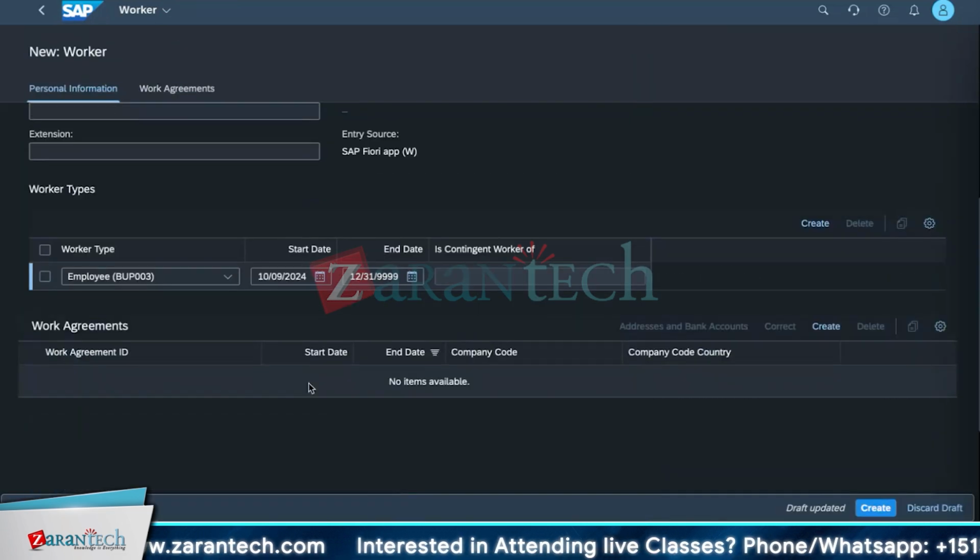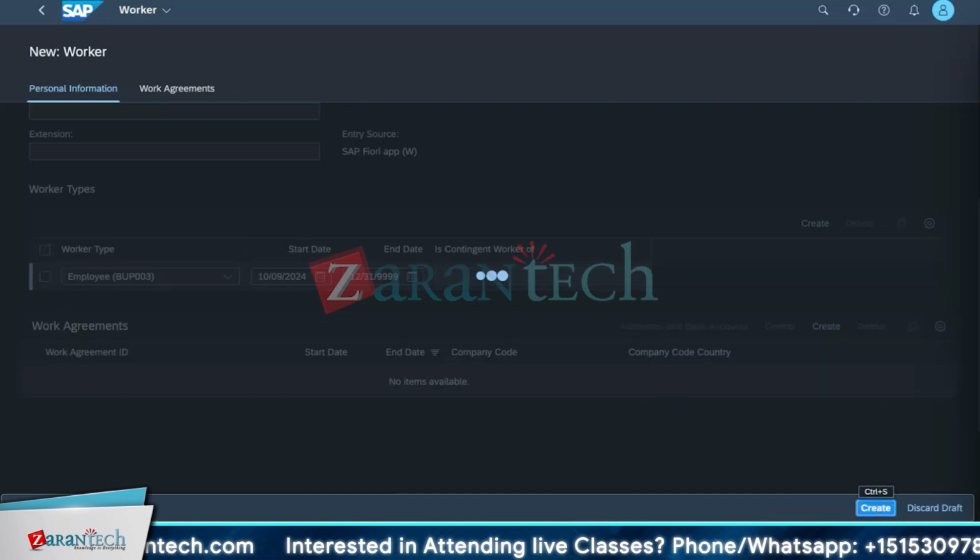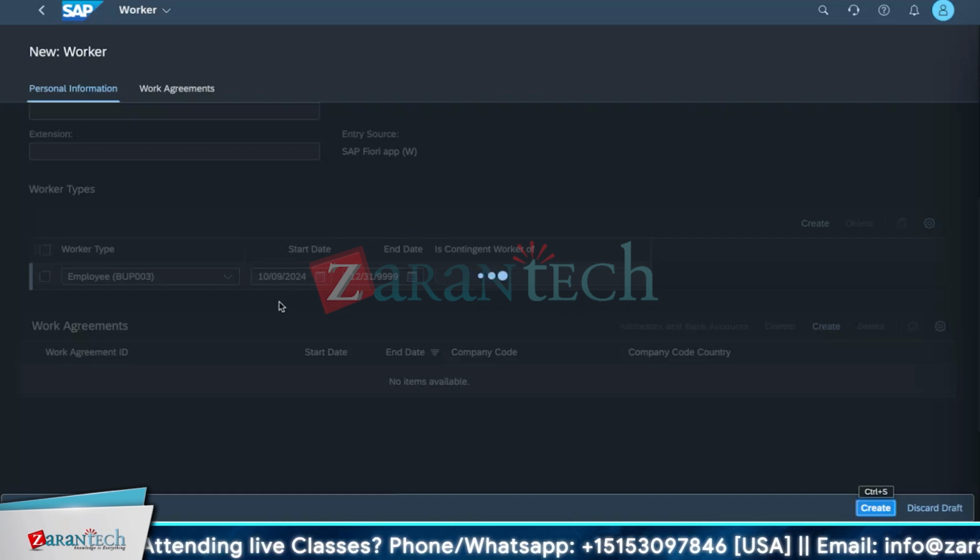Okay, I'm just giving the mandatory fields only and creating that. Whenever you create the role here, this will be showcased in your Maintain Business Partner apps with the personnel numbers. So there you can actually see that the user can make this particular thing and he can assign the new teams and things there. Okay, let me show you. It will be created.